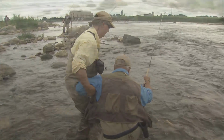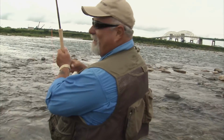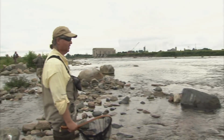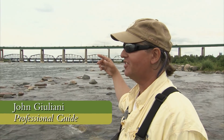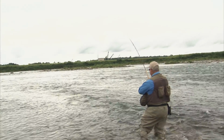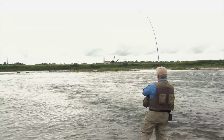It's all right. I just went for a swim. I'm a little embarrassed. Okay, this is the spot where it's do or die. You got to try to bring him back here now. We hit the fish in the big hole upstream. Fish did not stay in the hole, took off downstream, and we had to chase him, as you do in the rapids. Okay, Bill, you can't go any further. That's over your head there. That's good to know. Come over this way a bit.